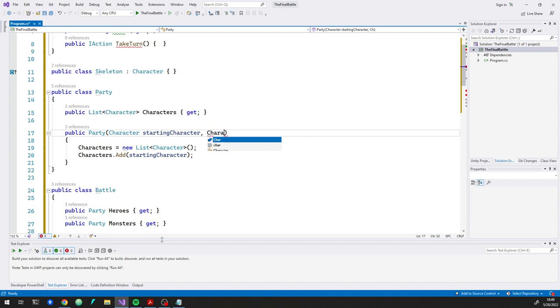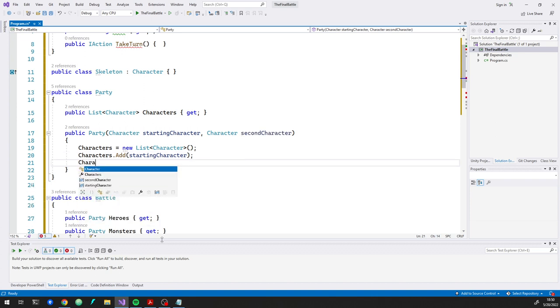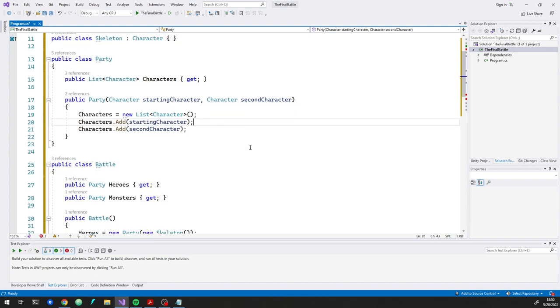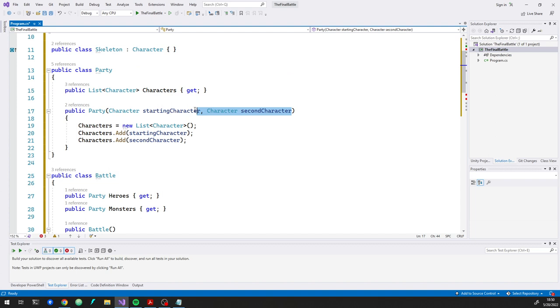We could pass in a second parameter with another one, and then we could do characters dot add second character. We could do that, and we could add in many. Of course, now we don't necessarily want a party that demands two. In this case, we're demanding there's two characters.